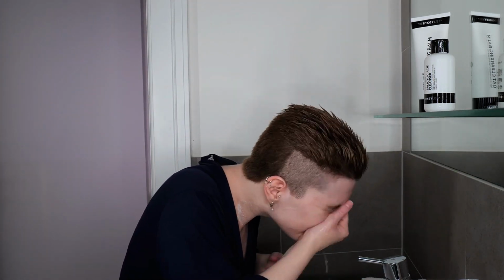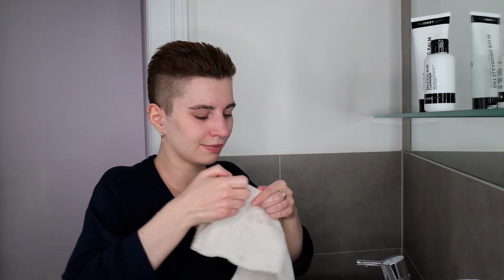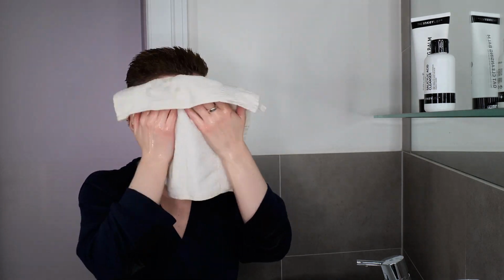So, once you have massaged it all over your face and neck, you can now go ahead and rinse it off with lukewarm to warm water, either by just using your hands or by using a fresh and soft washcloth, which you can wet in between. This can help you to remove the cleanser a bit better. Now go ahead and take a fresh towel and pat the skin dry.